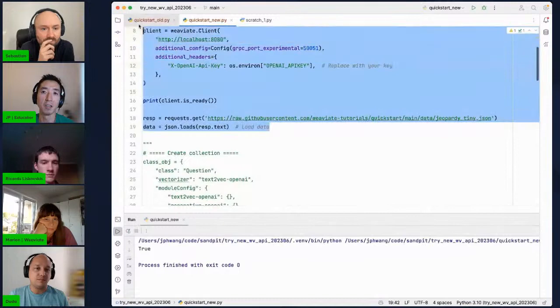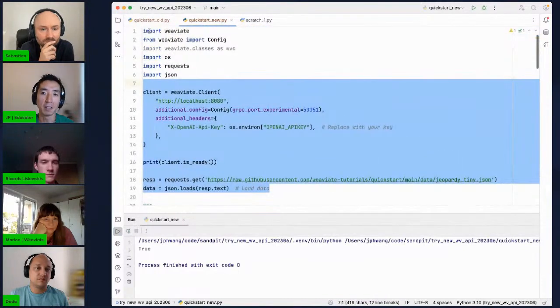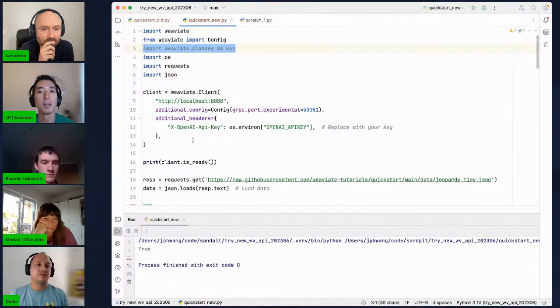So this is just the housekeeping of how do you connect to the client. There's one big change because we're importing and making use of all of these custom Python classes. You can import them as a whole under this Weaviate classes submodule and use them. If that doesn't make a whole lot of sense, you'll see that in 2 seconds.